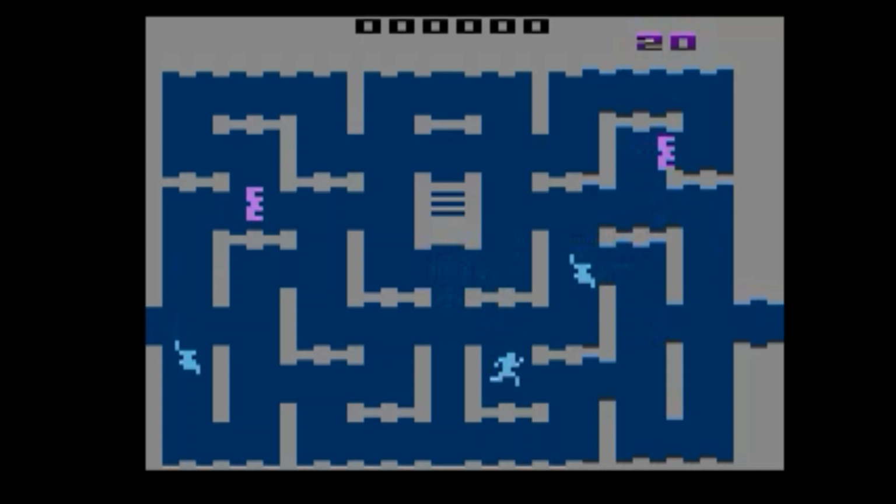Dark Cavern for the Atari 2600. Now, this game was also released on the television under the name Night Stalker. In this game, you are stuck in a maze and there are robots chasing you. You have to avoid these robots and pick up the gun icons. Each gun has 6 bullets that you can defeat the robots with. That's it. That's the game.